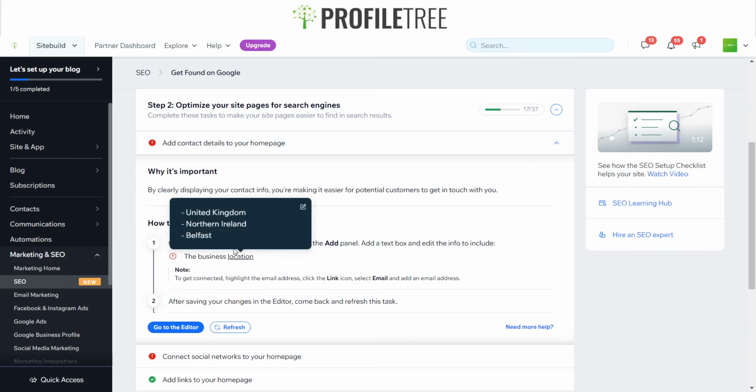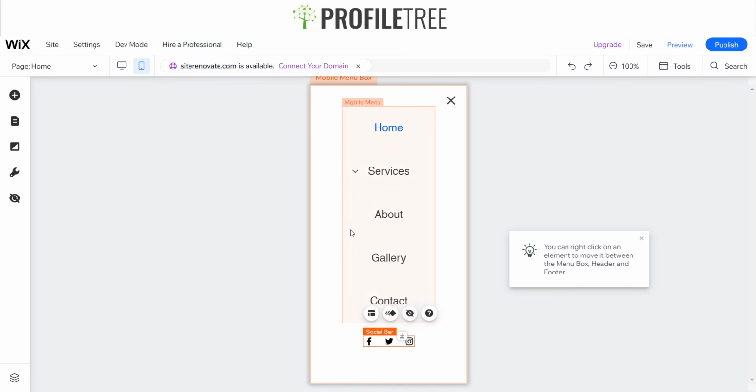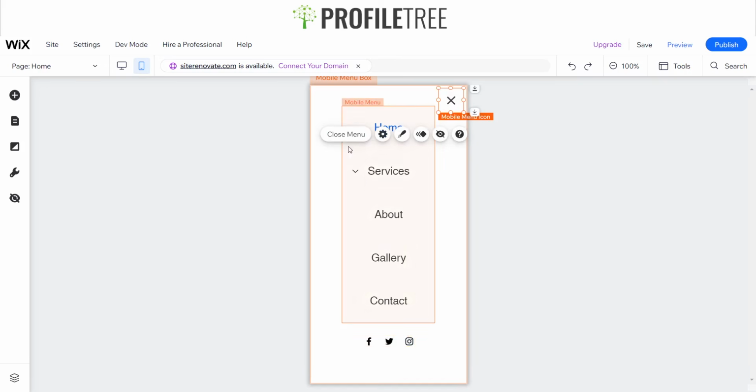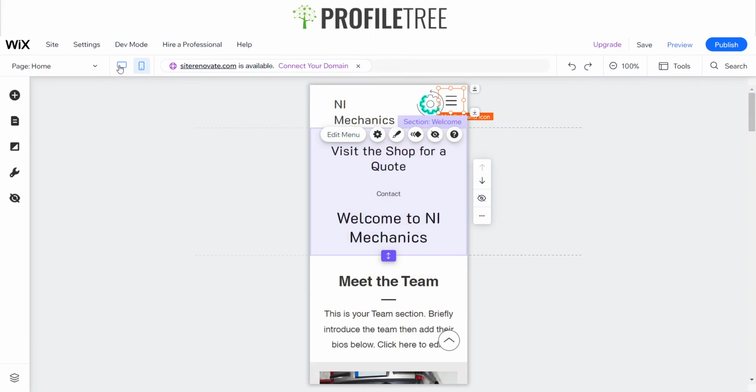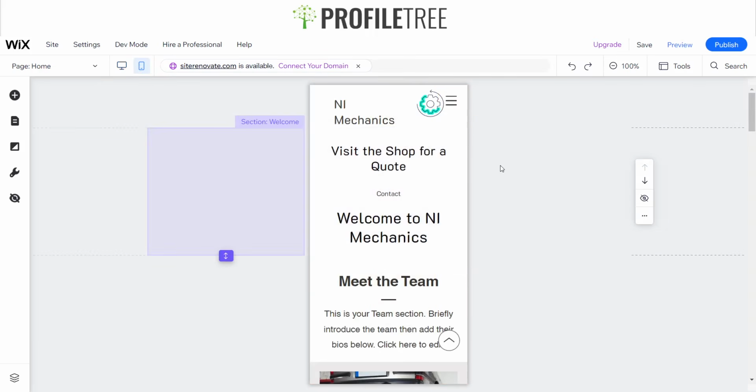And that's something we haven't done, unfortunately. Even though our location is based in Belfast, we haven't stated the fact that we're in Belfast or Northern Ireland. So the way you would fix that is, if I go back to the site here, and close that menu, and I'll go back to the desktop.